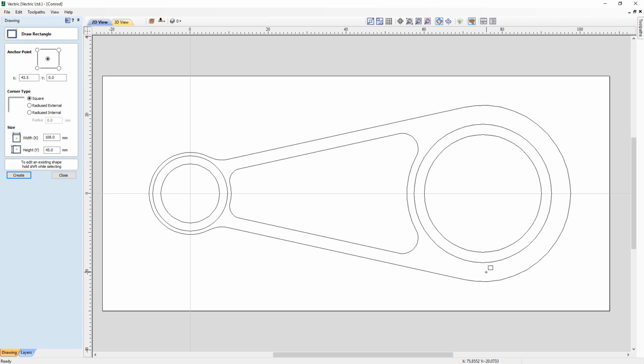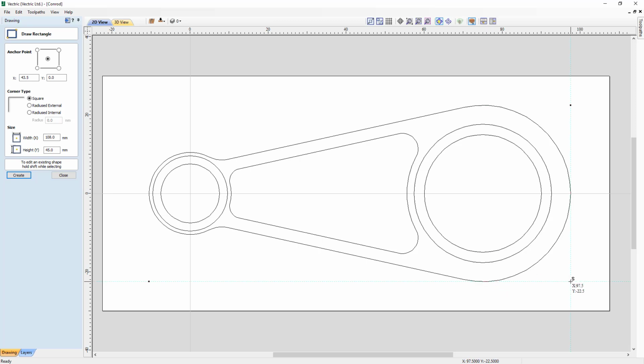And as soon as I touch the edge of this conrod, the outside vector of the conrod, you'll see that a light blue line will pop up. And that indicates the bottom of my bounding box for this outside vector of my conrod. And also you'll see to the left and the right there are two black dots. Well, that is the corner where the left and the right intersect with the top and bottom.